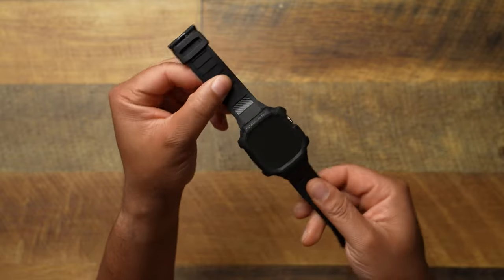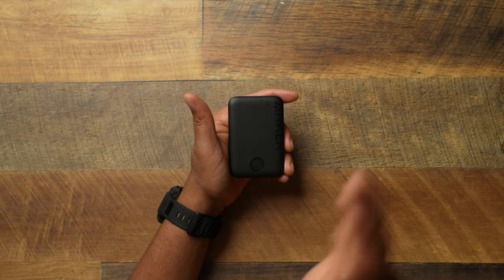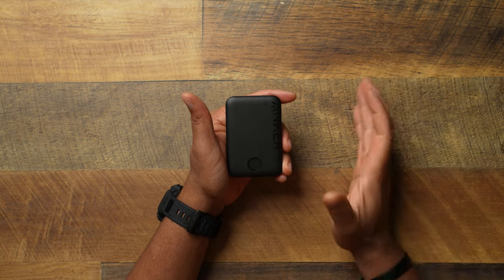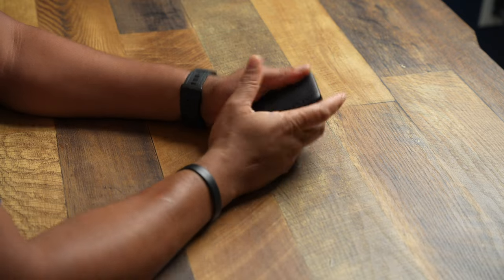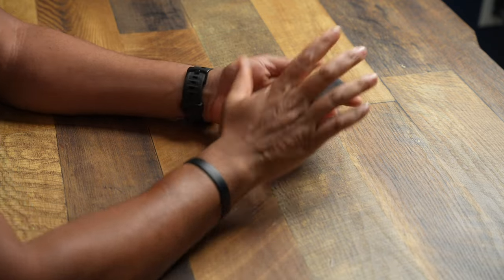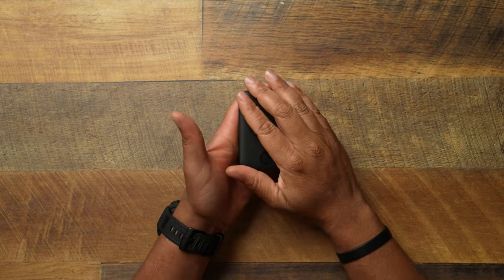We always got to throw an external battery charger in here, and let's talk about one of the most affordable battery packs on the market — the Anker 321. I did a dedicated video about this one because it has more technology than other options that are much more expensive. One thing that haunts Anker battery packs — let's be real — is heat. They have a heat management system built into their battery packs that's constantly checking what's going on so you can keep that heat at a minimum.